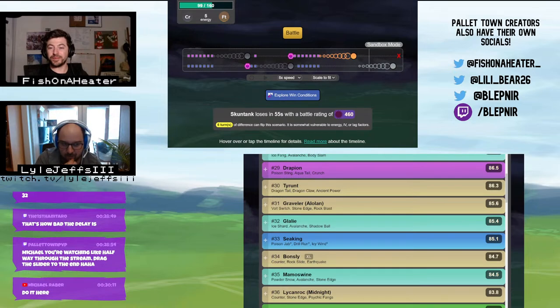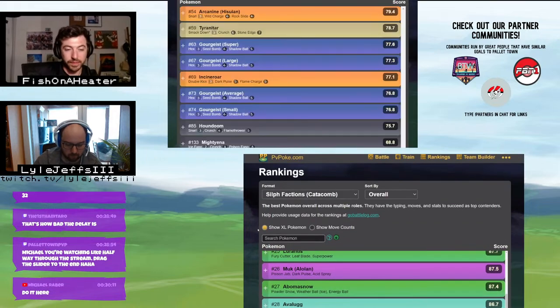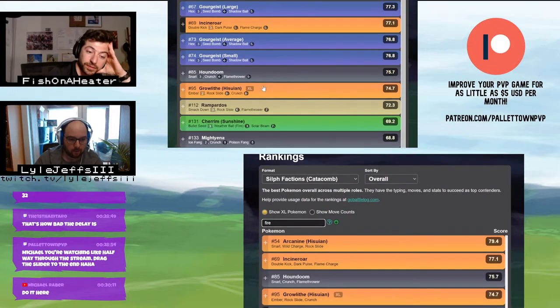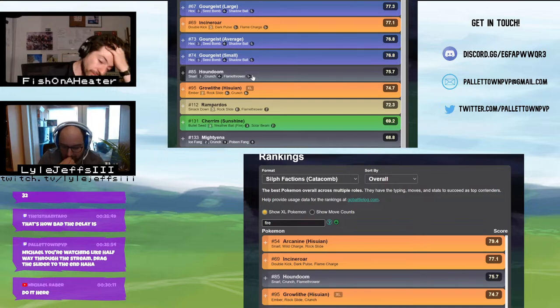Is there fire in this meta? Wait, there's very little fire, right? Skuntank has Flamethrower. Hisuian Arcanine. Okay, very little fire. Houndoom. Incineroar would actually be very nice for this team. Okay, I built another team that has... actually, Mandibuzz might be annoying for this team.